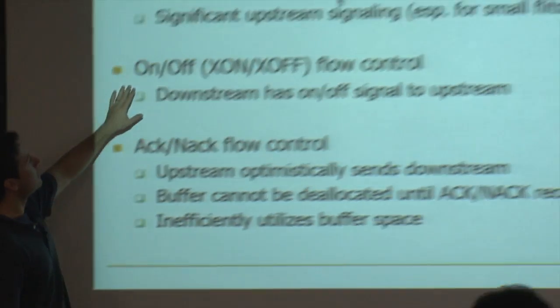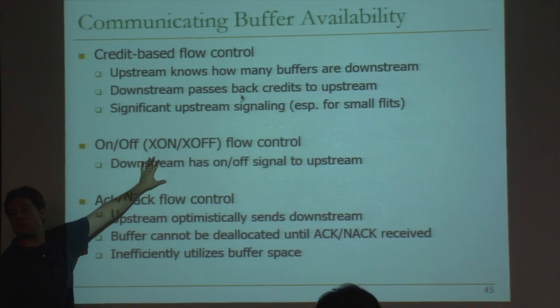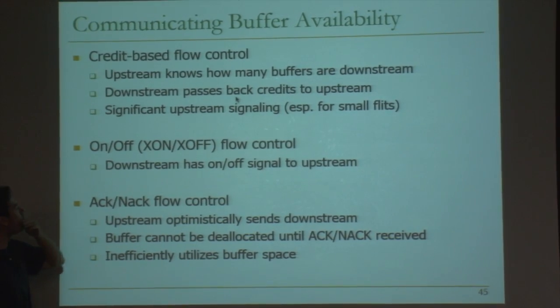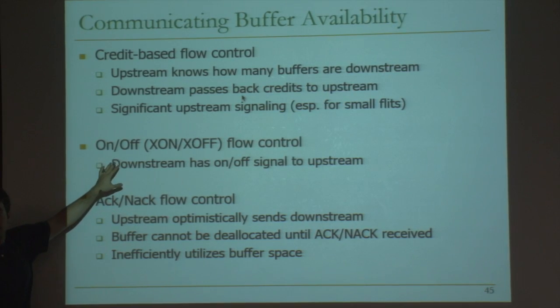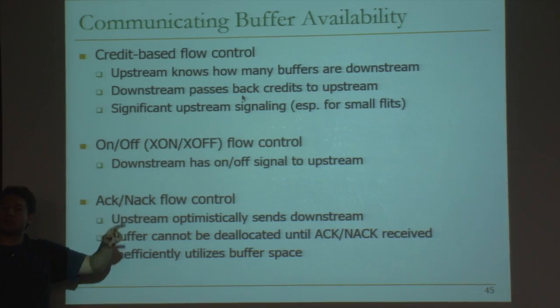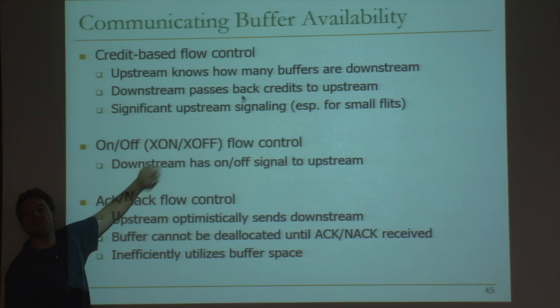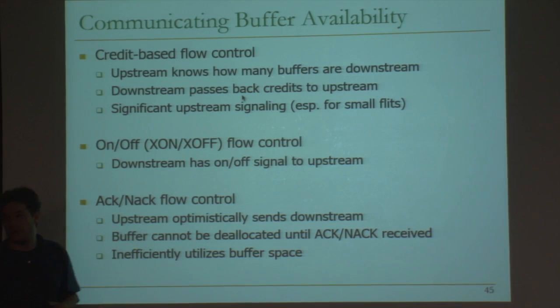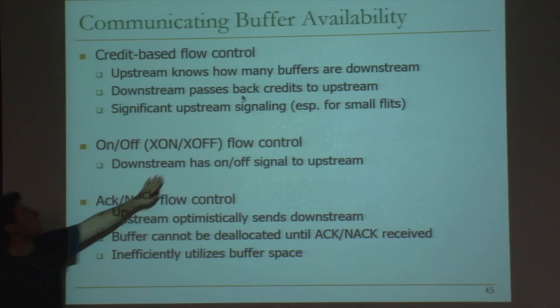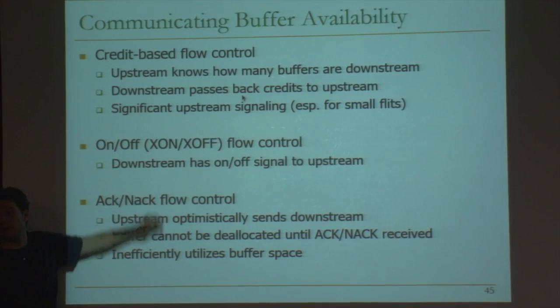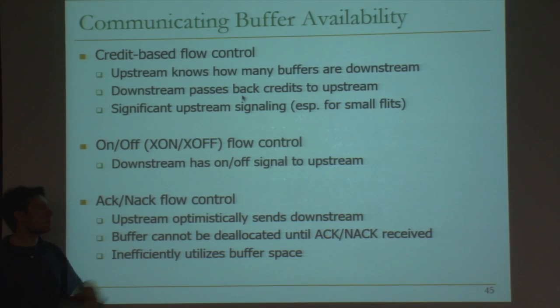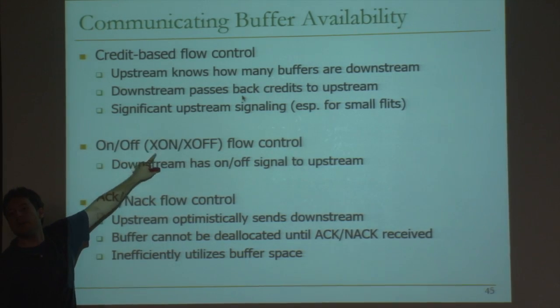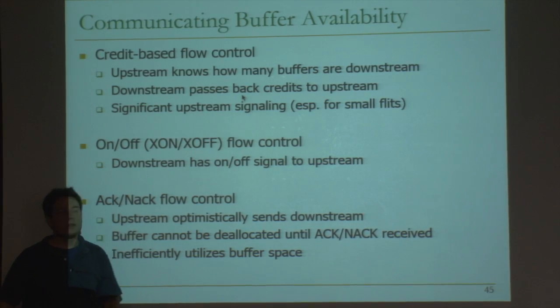Second key scheme is simpler. It's called X-on, X-off flow control. The way to think of this, actually we'll see an example later on. Essentially, imagine there's 2 wires between each router. One of them is called X-on, which is go, and one of them X-off, which is stop. So as a router is receiving packets, if it sees its buffer level or remaining buffer entries getting low, he sends an X-off signal. That means the sender has to stop. As he starts getting rid of packets, when he's comfortable, he sends an X-on message. That means the sender can resume sending. So this is very simple.